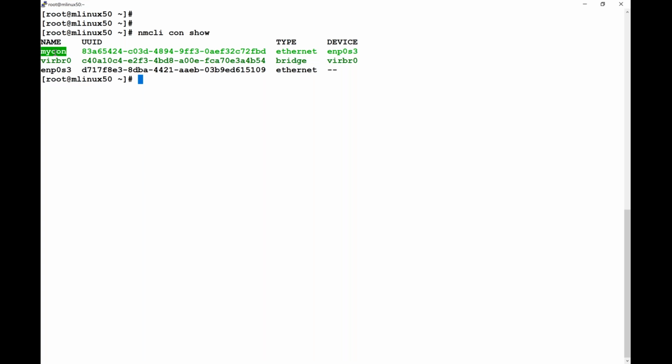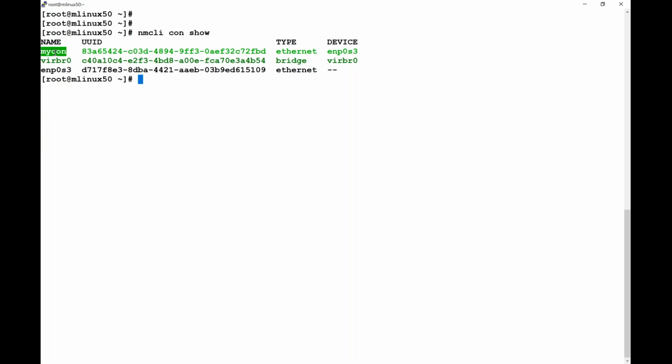Suppose you have two keys for your room. One key you have already lost, and the other key you are throwing into the river. That means total access to your room is lost because you have wasted your key. Same way over here, mycon is active, its IP is working.